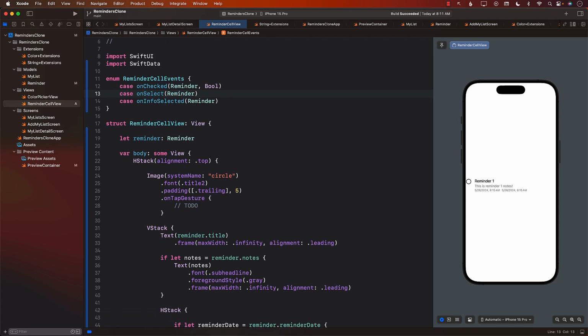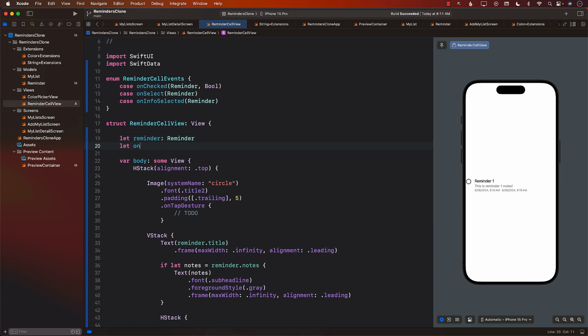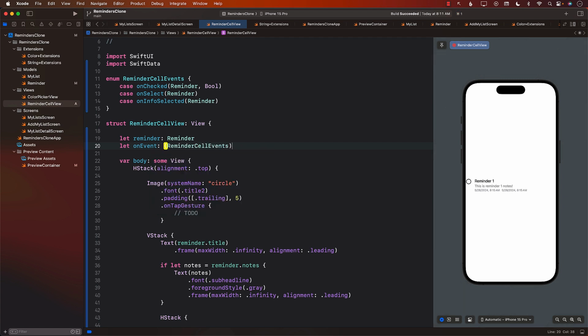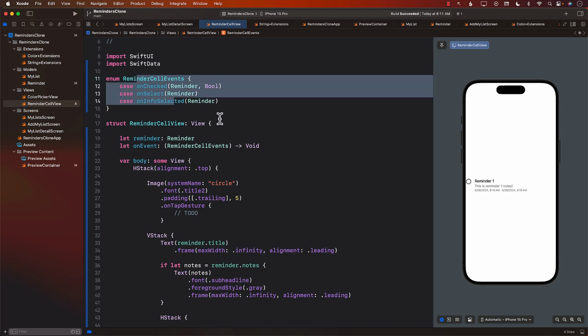And inside our ReminderCellView, we can go ahead and create on event, which is ReminderCellEvents void. So instead of creating 3 or 4 closures, we ended up creating 1 single closure, and that closure itself is an enum.